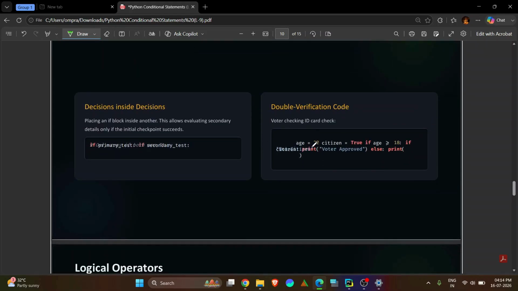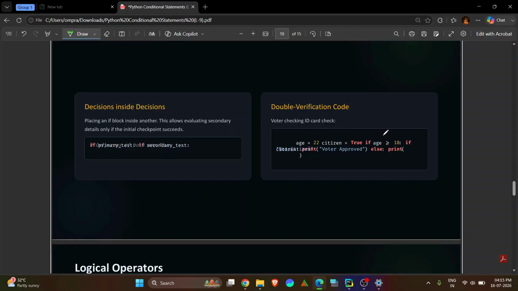Check the example, with the help of which we can understand. Age is equal to 22 and citizen is equal to true. If age is greater than 18, and if citizen is true, at that time we have given the age as 22, right?